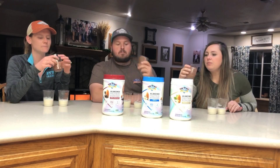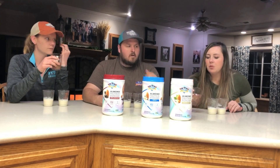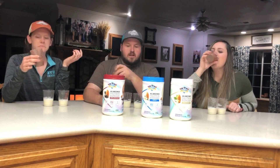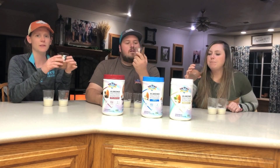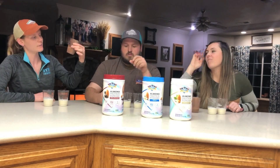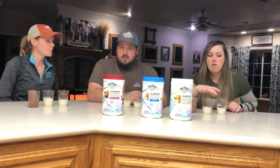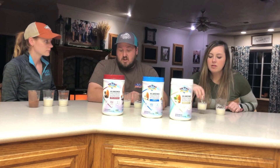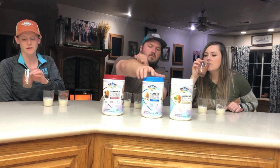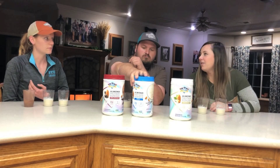I think it tastes good. And it's dark chocolate, so it's not going to be as sweet as milk chocolate flavors and other stuff. It's sweetened with monk fruit extract. I could totally drink a whole thing of this without feeling like I'm gagging. The texture is pretty thick but the taste is good — so much better than the proteins I remember taking ten years ago. That was actually pretty pleasant. Sometimes I have to plug my nose to drink protein shakes just to get it over with, but this I feel like I enjoy.